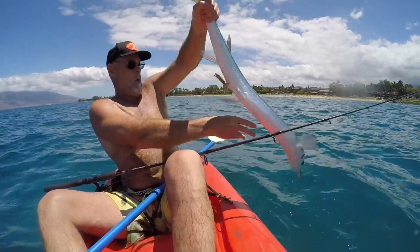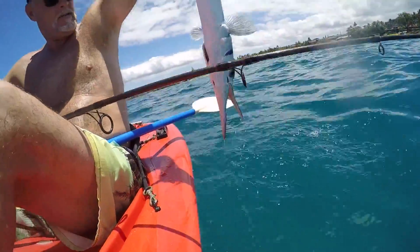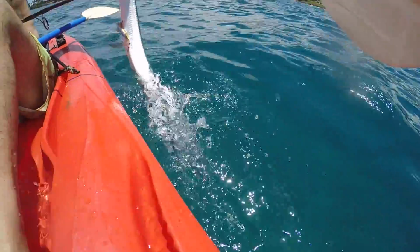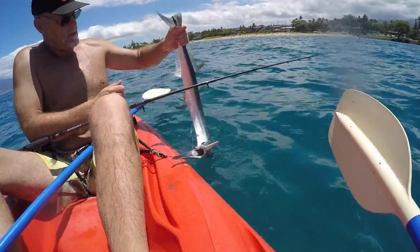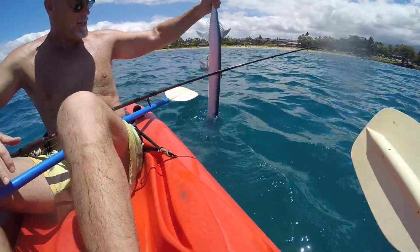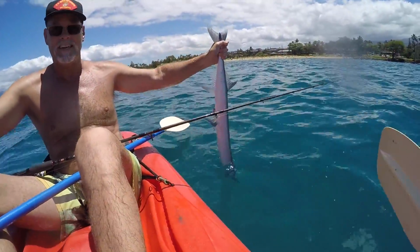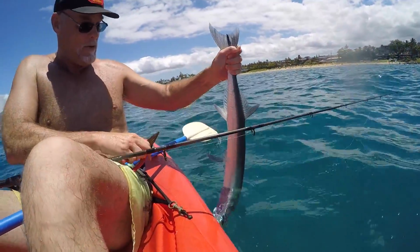Hold on, just a minute. Oh, yeah, careful. You know those are dang sharp. Look at him. He's wanting to bite somebody. Ah, that is cool. Whoa. Oh, sorry. Get that out of there. Move the pliers. Jeez, look, he's trying to bite you. He's trying to come after me, man. Here, I'll get the pliers. Yeah, please. Wow. There you go. Okay. Oh, he's trying to turn to bite.